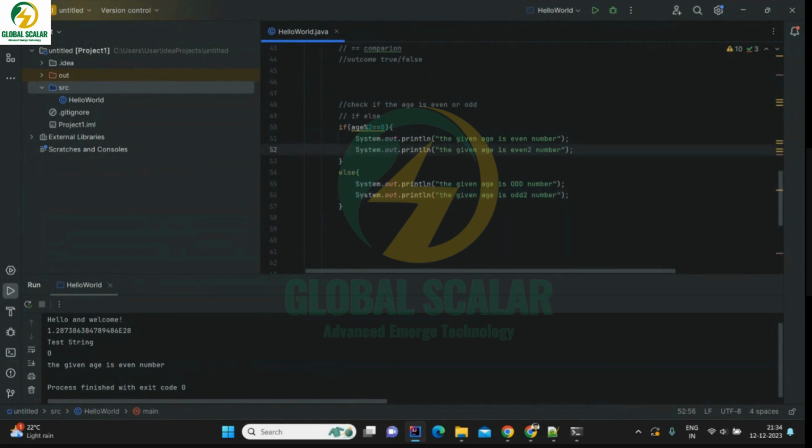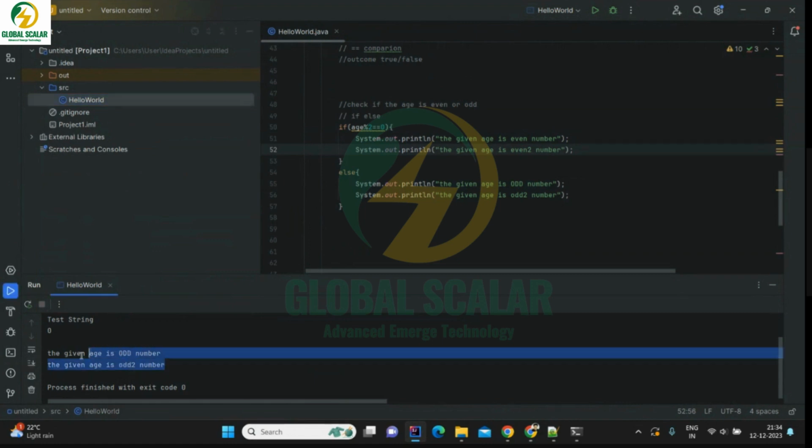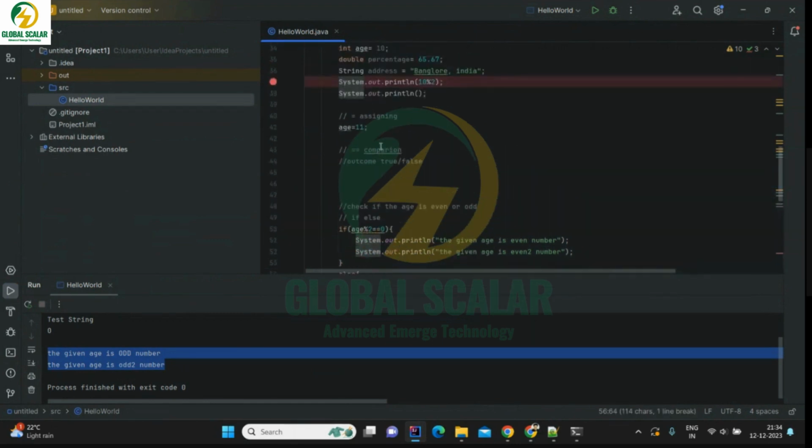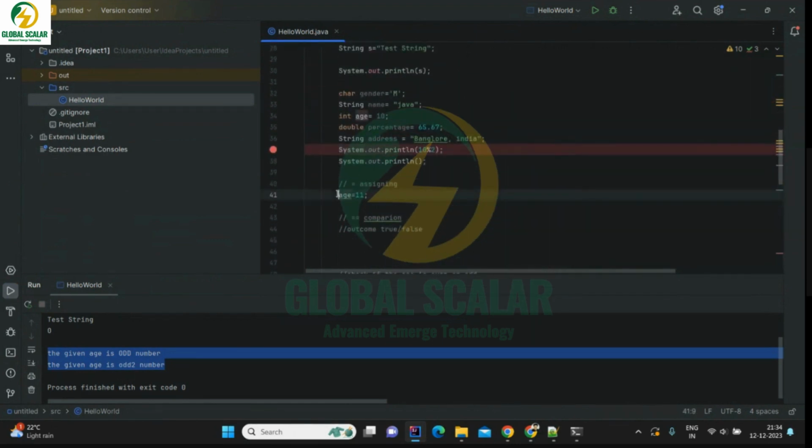So how do I run it? Right click, run. We have also seen debug, which will be helpful for us. If you see, "odd" is printed twice, because in the else part I have written two statements. I've changed my age to 11 here.